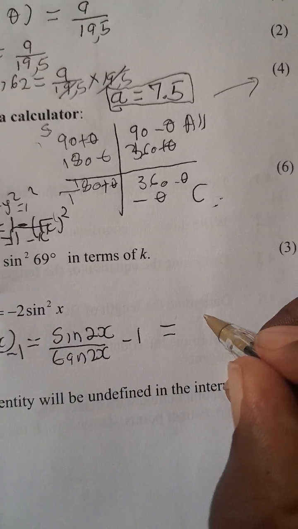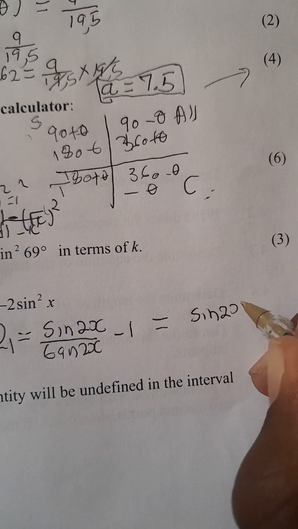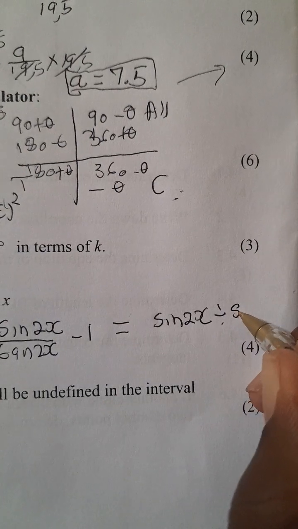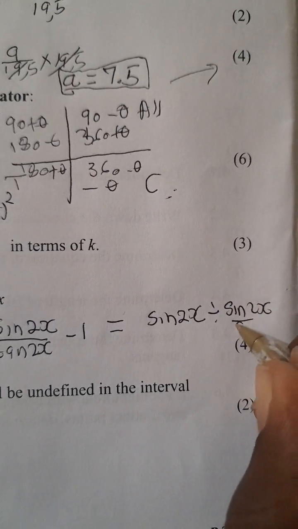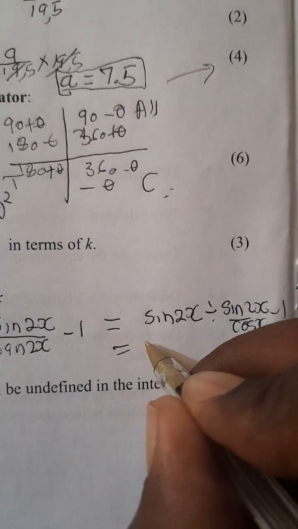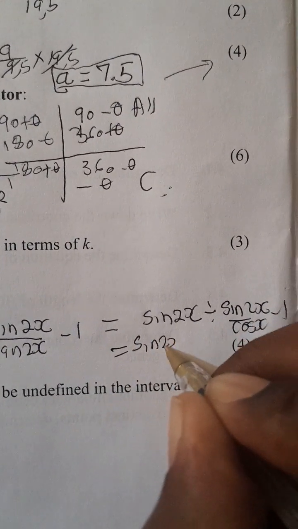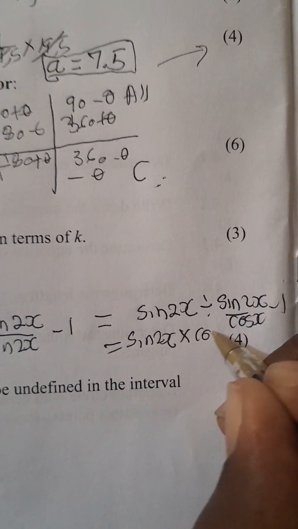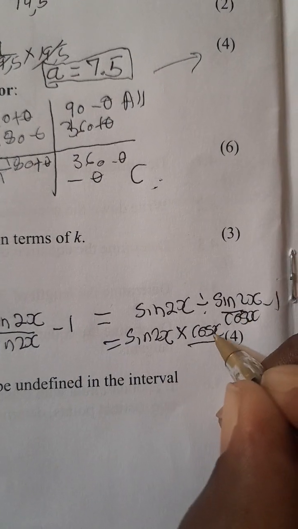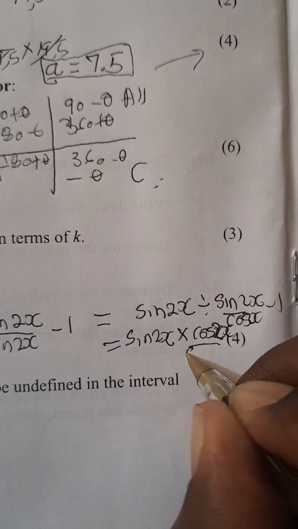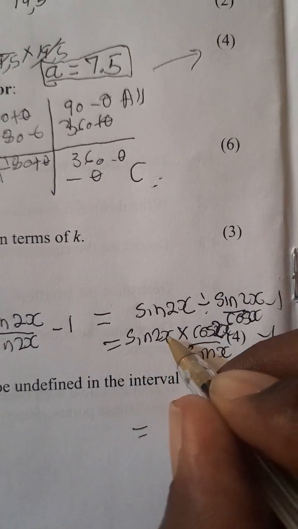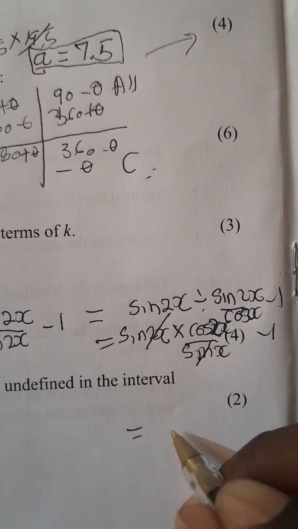Okay, let's try to change tan now. Remember, it's a quotient identity, so we're going to say tan as sine 2x divided by cos 2x, all over minus 1. So using the inverse proportion, it's going to be sine 2x multiplied by cos, and this becomes, remember, 2 cos x, cos 2x as well as sine 2x minus 1. So from here, you could see that this and this will cancel.